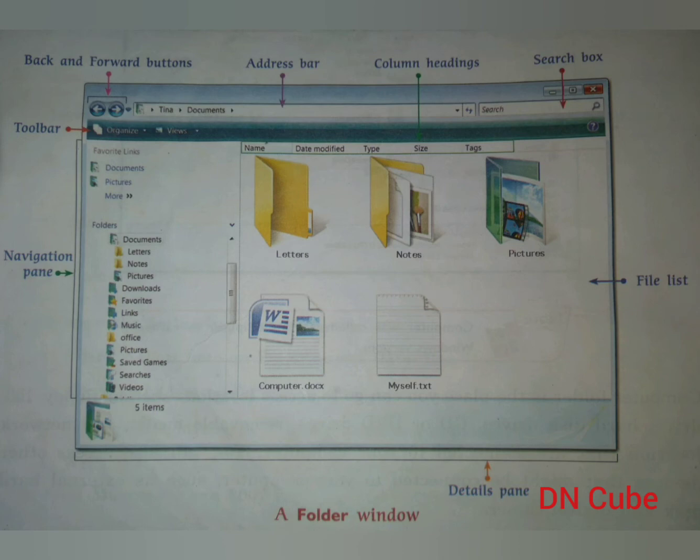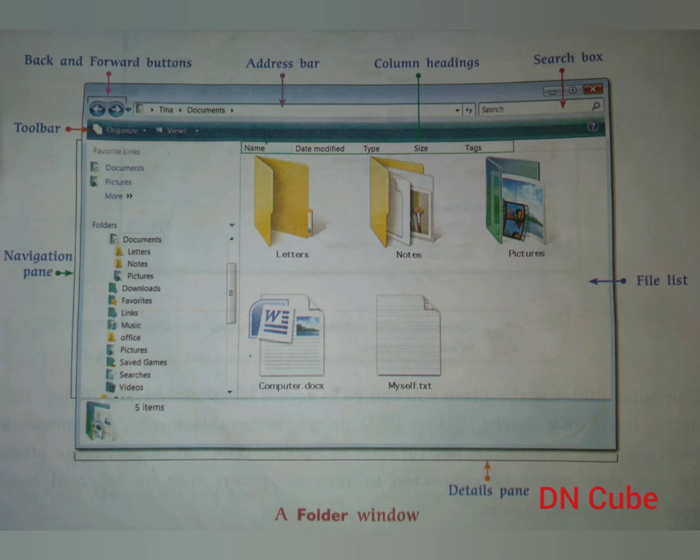For example, if we click a picture file, the toolbar shows different buttons. If you click a music file, it will show some different buttons.